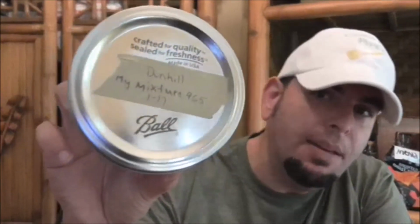Probably not my favorite tasting English blend, but definitely the one that is most consistent, easiest to smoke, easiest burning. Taste-wise, I'd probably have to give a slight nod up to GLP's Quiet Nights. But this really is my mainstay go-to English tobacco. And the one that we are going to be reviewing today is Dunhill My Mixture 965.